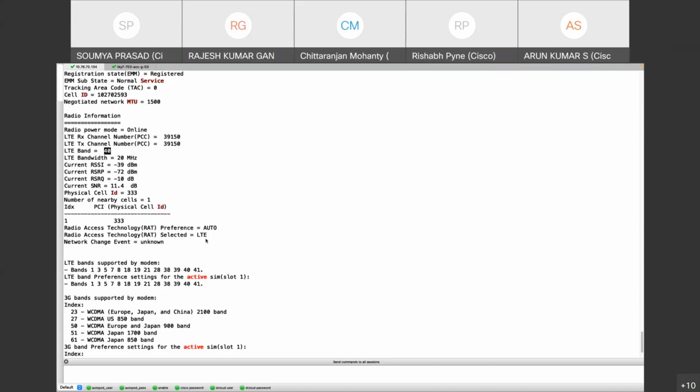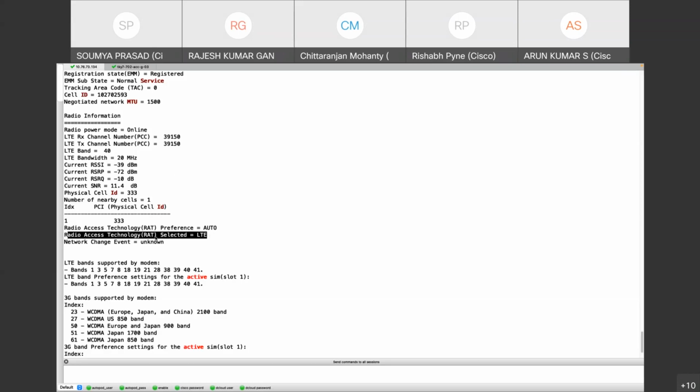Again, we have something called RAT preferences. Here it is in auto state, but we can change this to our required technology. We can select GSM or UMTS, whatever technology we prefer. If you put it in auto, based on the signal it is getting in that location, it will choose the RAT, the technology.